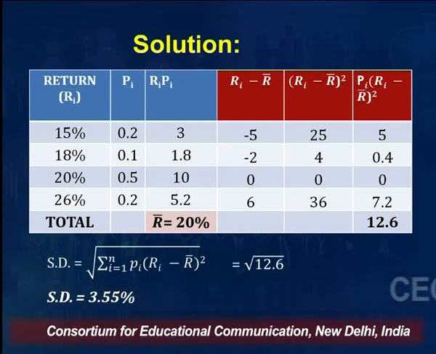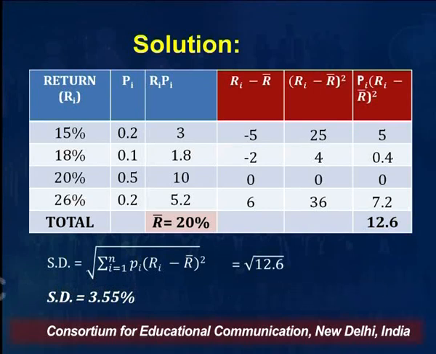Because we are not sure whether we will get a 20% return or a 15% return, the probability of the different expected returns is given, right. So we multiplied returns with the probability and made a summation of it, which gives you the average return. Now with this average return we have to calculate risk. In the previous example also, we calculated the risk in a similar manner, right. So here the probability is given, so we have multiplied probability with the return.